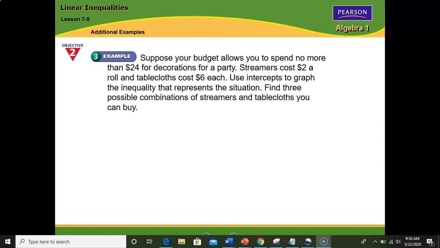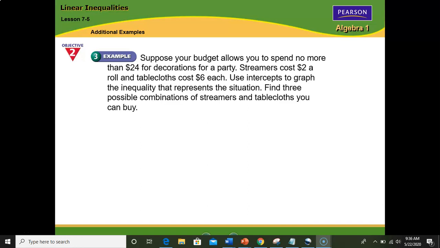Welcome back. In the past couple of days, we've been looking at graphing inequalities, but out of context. Today, we're going to look at graphing an inequality, but in application, so that we can actually see how they are used and how they can benefit us. So let's look at our first scenario.